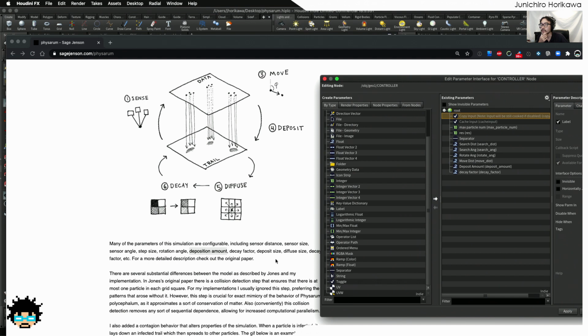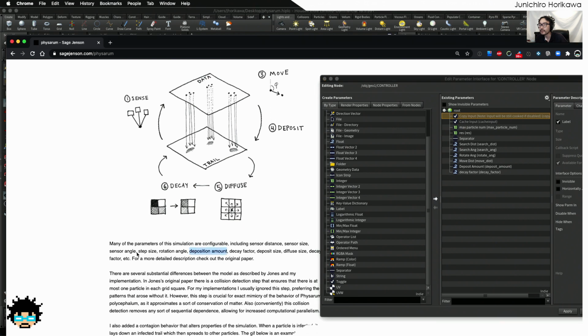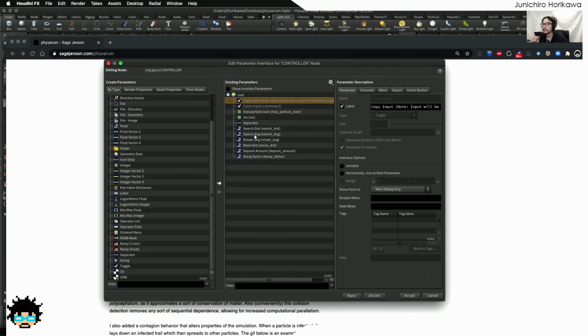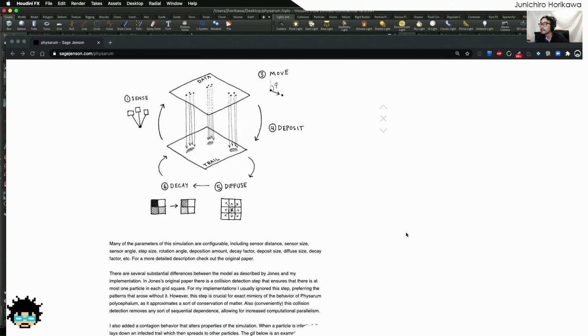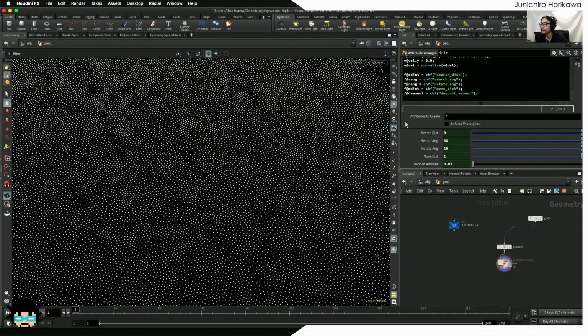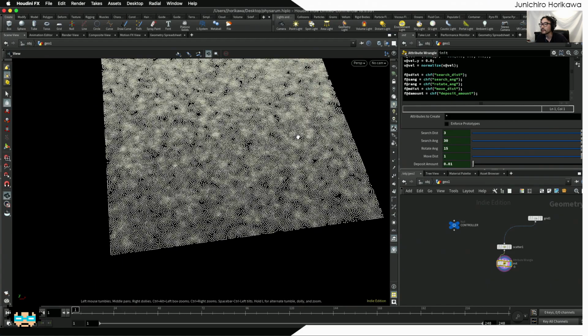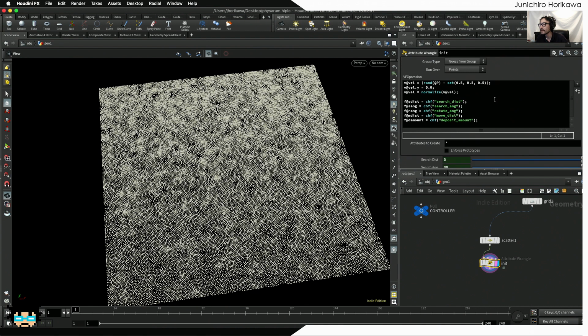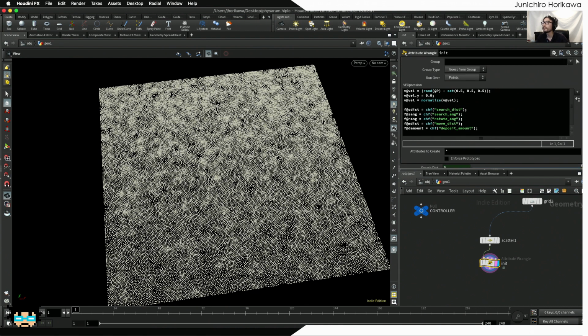The deposit size is also going to be a bit more hard to control, and also the sensor size. So I'm just going to leave it as it is for now to check for the single point, and later on if I have more time, then I'll try to implement those sizes as well. Okay, so for now these are the essential values needed for the particles.